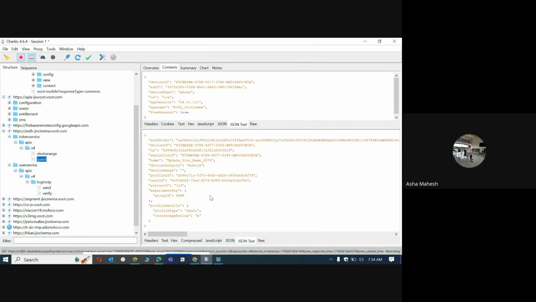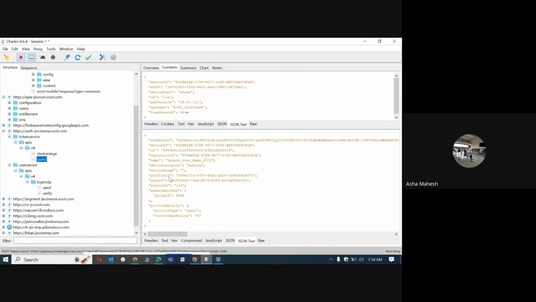Once the guest call is fired, my profile ID with respect to device ID will be the same. It won't change. My profile ID and whatever other data will be there, those things should be fired. So we will verify those properties as well. I just logged out, so I should get a different token and the device ID will remain the same, and after that the analytics ID and some other IDs will be there.